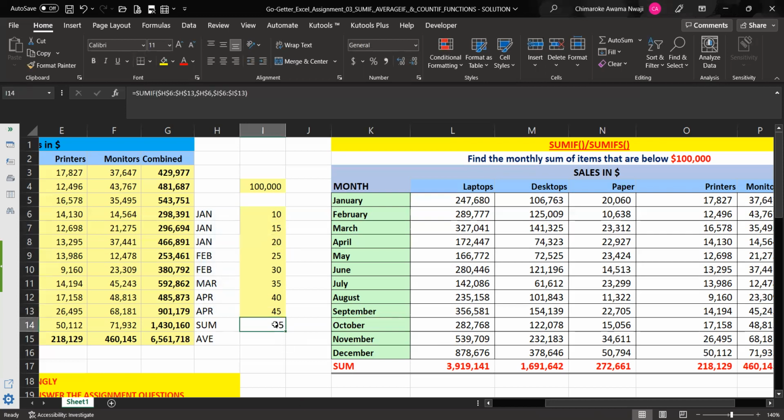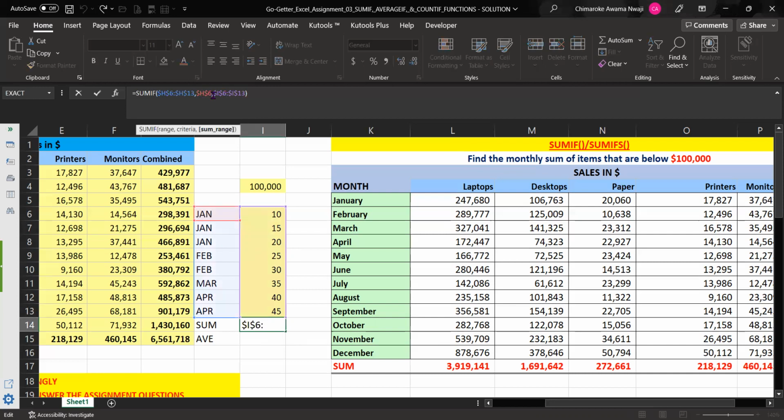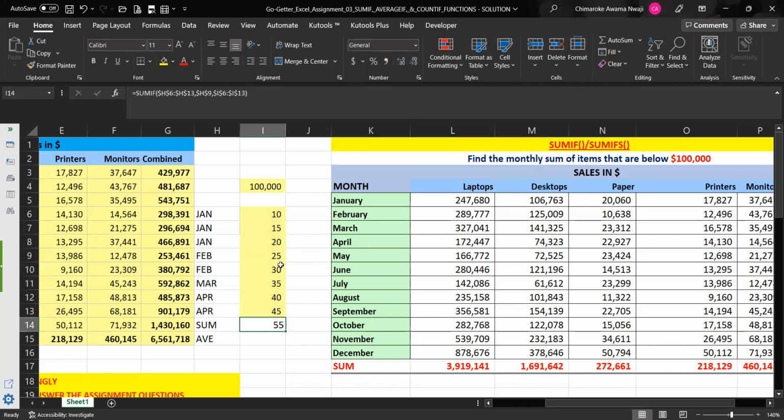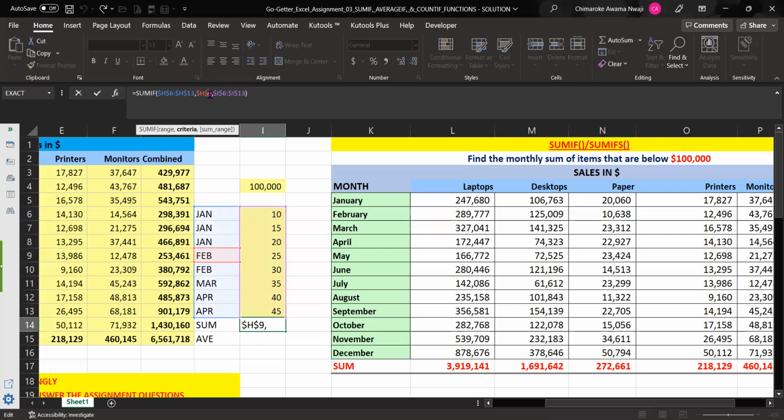So if the criteria changes from January to February, this is H7, okay, sorry, H9, all right, it gives 55. Why is it 55? Because the summing is 25 and this 30 gives me 55. Now, let's go back to January, which is H6.